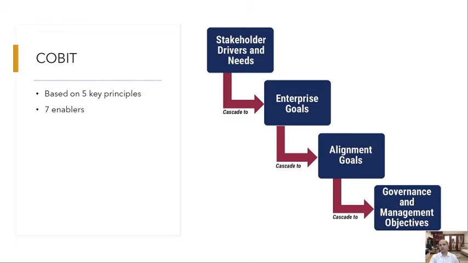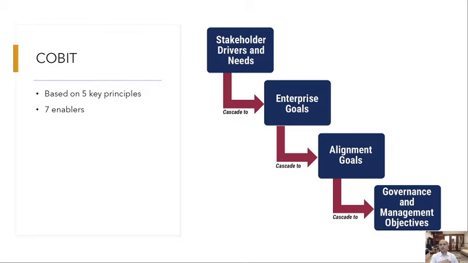And even COBIT 2019 is based on COBIT 5 only. So that is also based on this only. The fifth principle is separating governance from management. It means there should be a complete separation of the governance body and the management body. There should not be any overlapping of those, right? So that is what this COBIT standard is all about.